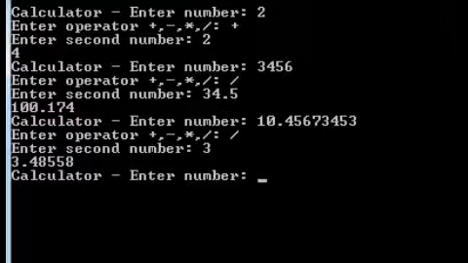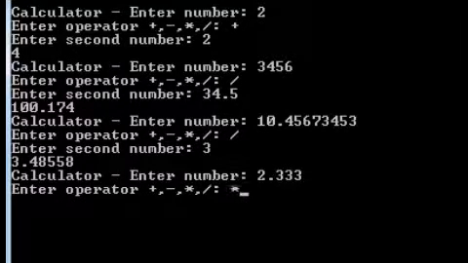So it may not be accurate to too many places, but it's good enough for most people's purposes, and it works.